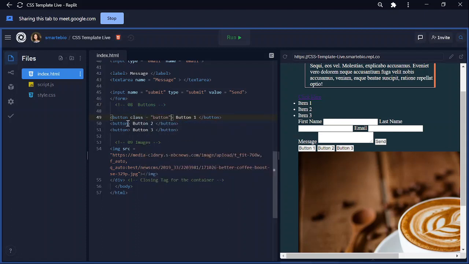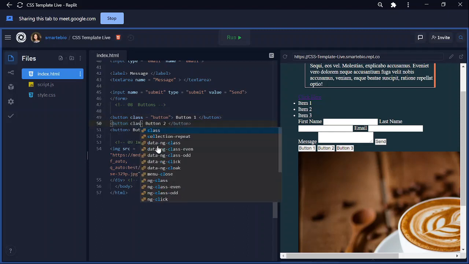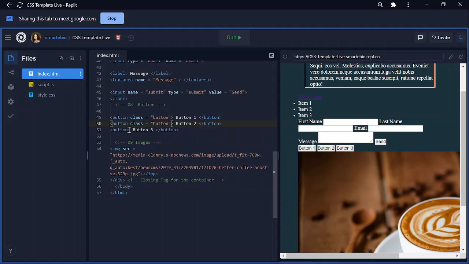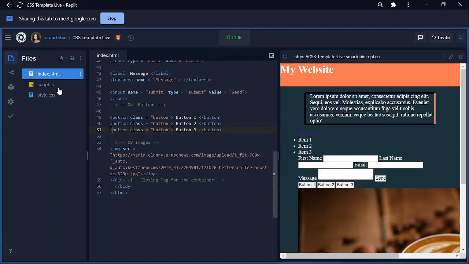The reason we're not targeting the element, you might be asking, oh, well, can we just target the element? Well, we can, but we're going to give it a class called button because we're actually going to use this style on a link. And I'm going to show you how to do that in a second. So make sure you run that.